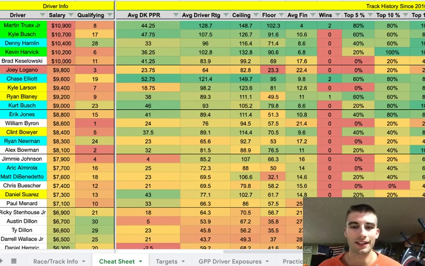Alex Bowman, 2nd. Not terrible at road courses. Average DraftKings points per race, 32. Smaller sample size, but average finish of 11. Not too bad, to be honest, in the top 5, 20% of the time, top 10, 40% of the time.